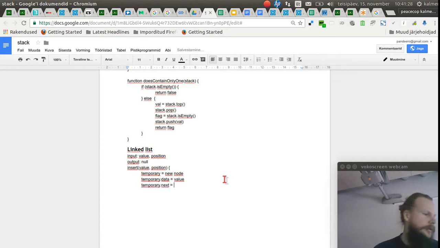Then next is position next, is temporary. We could make that algorithm more readable, so node at position to insert.